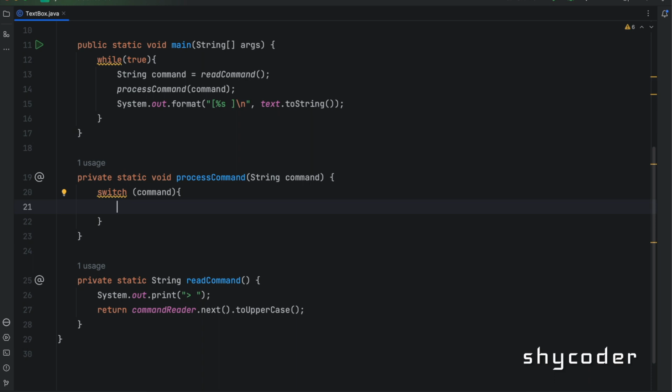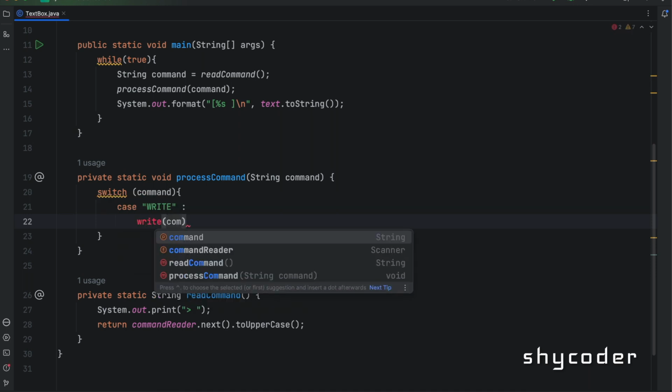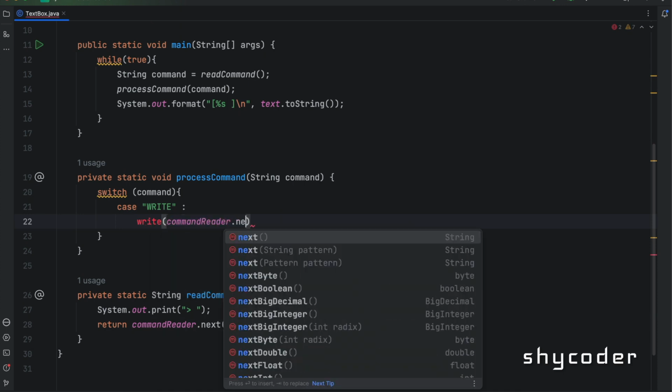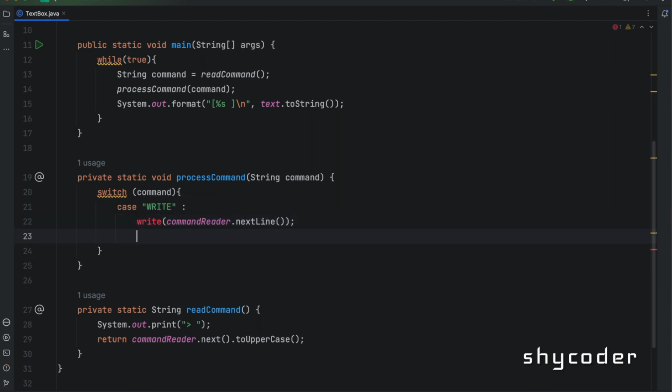So first case, let's say if the command is write, in that case we want to call a write method with the rest of the line, whatever we have in command reader dot next line, and then we break out of the switch.